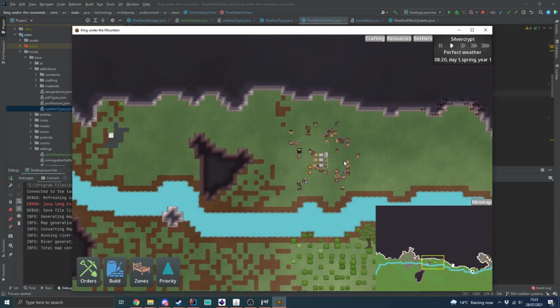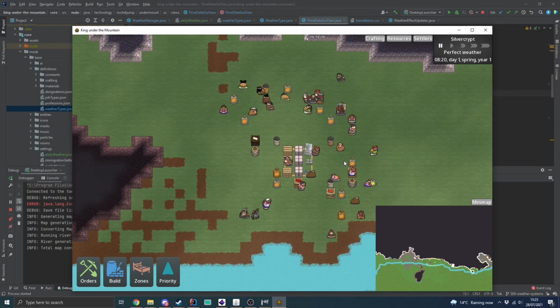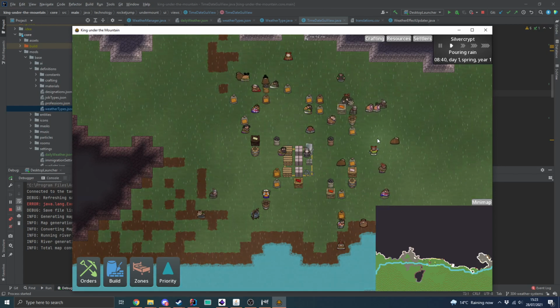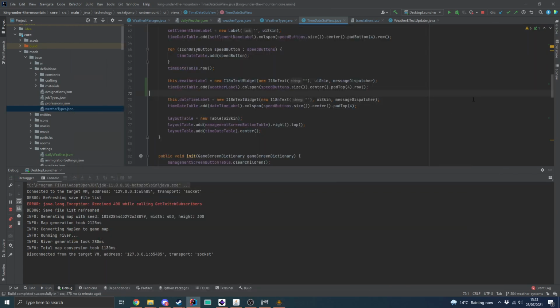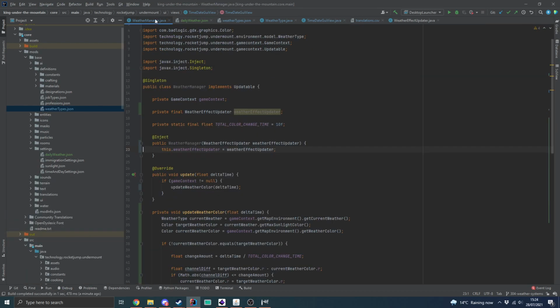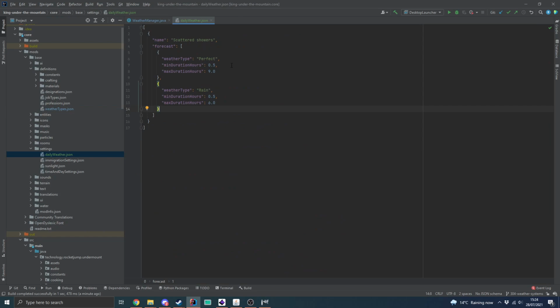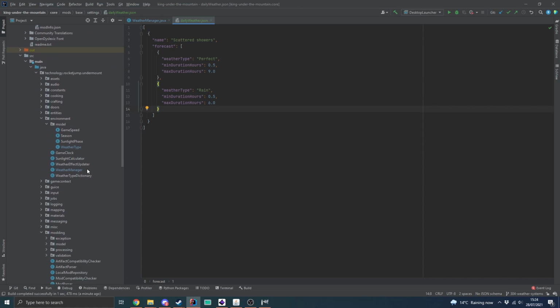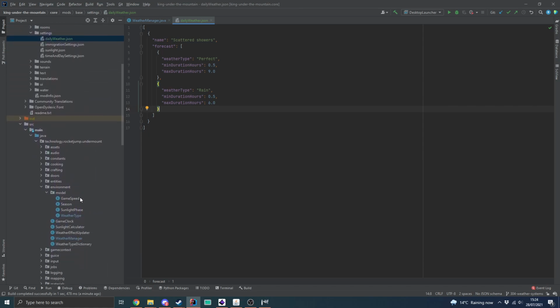Perfect weather. Sort of. Okay, that's something. That was nice and easy. Right, so I've got this. Guess I'm just gonna have to create a whole bunch of boilerplate that matches this again.